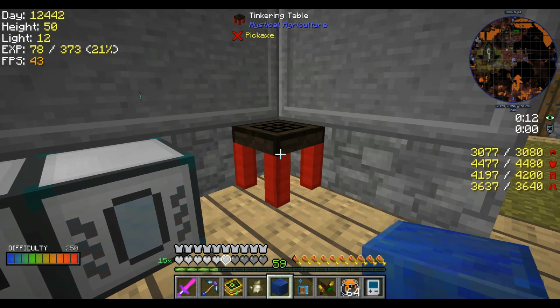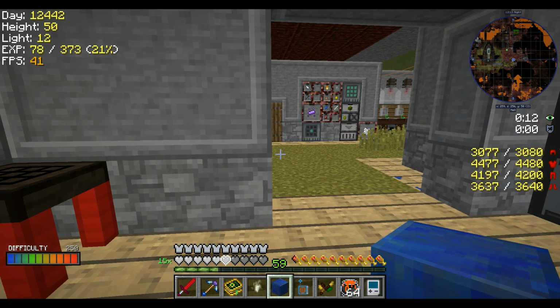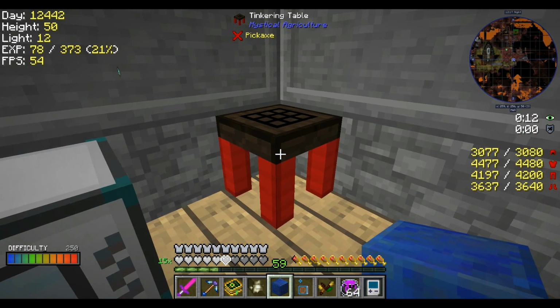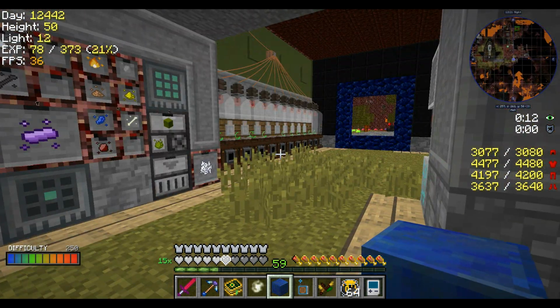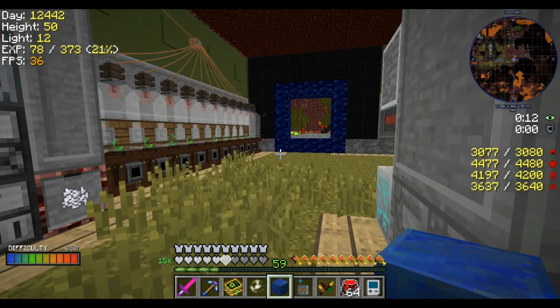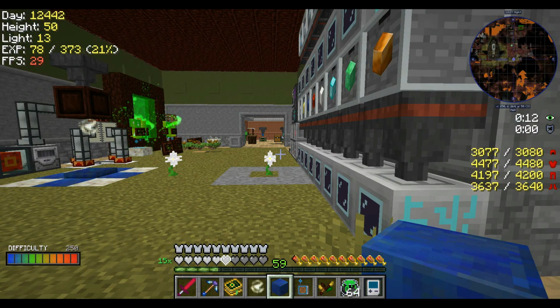So you just do that with the tinkering table, and you put a bunch of the essence and a bunch of prosperity shards and whichever charm you're wanting to put in. Back when I originally tried this, it didn't show the recipe for that. So that's why I hadn't done it up until now. But I'm quite keen to try and enchant this stuff.